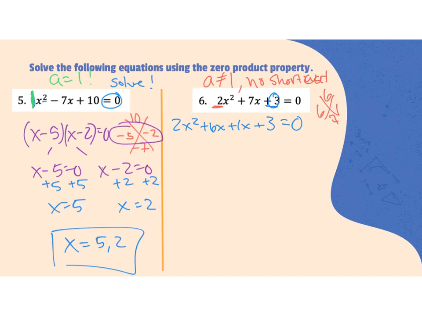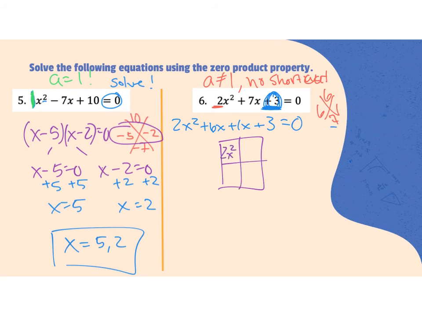I always circle that because I've been known to pull that number instead of that number and make that mistake. So I always go back and circle the C term from the original so that I make sure I put the right one in the right spot. So it's definitely something I've done. Okay, so now let's put them in our box and factor.